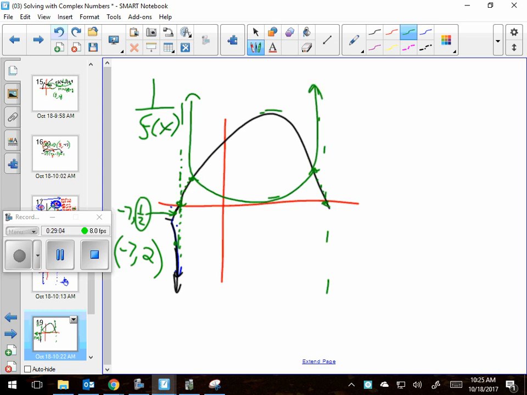So like this spot right here, let's say that seems like an important spot. Let's say it's at like, I don't know, 3, 7. Then remember, it's 1 over f of x. The y's are getting flipped. The new spot here would be 3, 1/7. And so it would be really small, really down low. Okay.